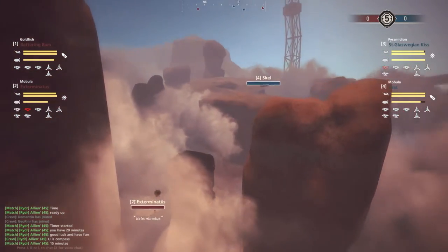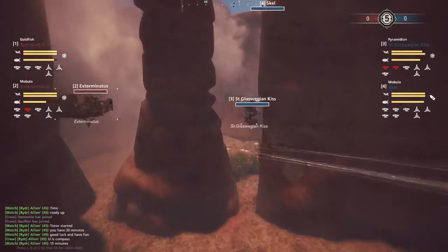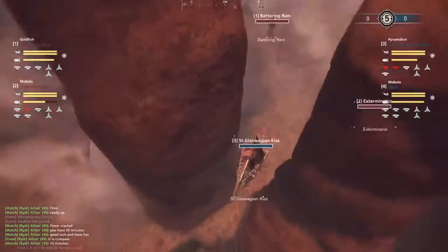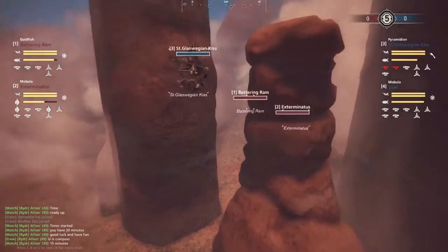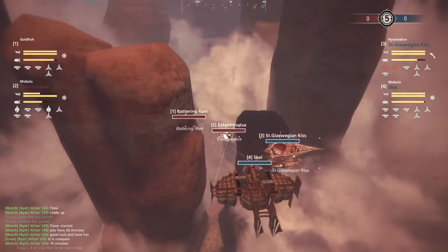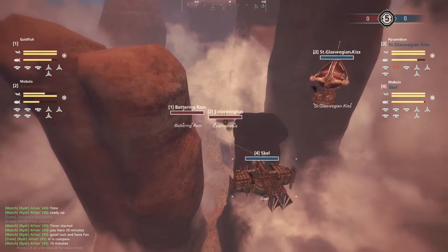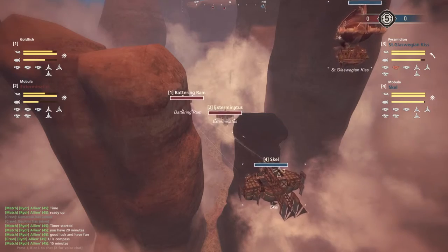Very dangerous situation here for the Glaswegian Kiss. Using the vertical mobility though. Oh, he manages to get away. Dodge those shots. Nice piloting here, very good piloting, Mighty Cap. And here's the Mobbler back into support. The high ground against the Storm Brother Mobbler.